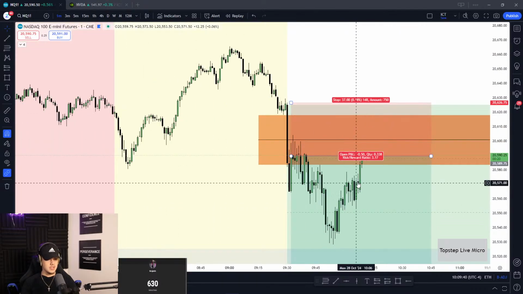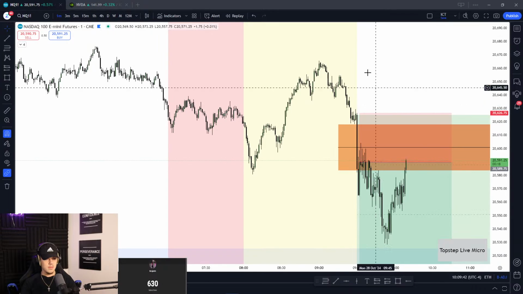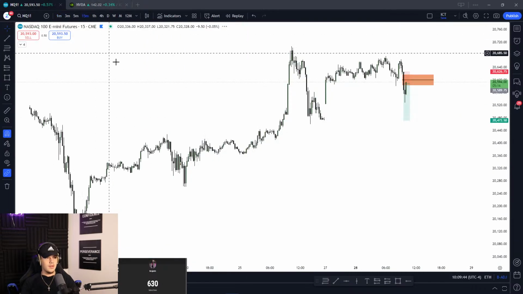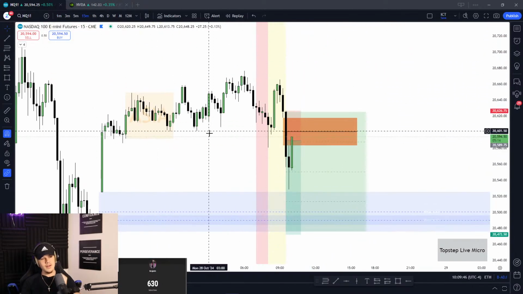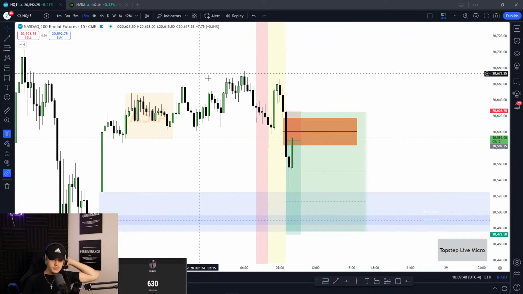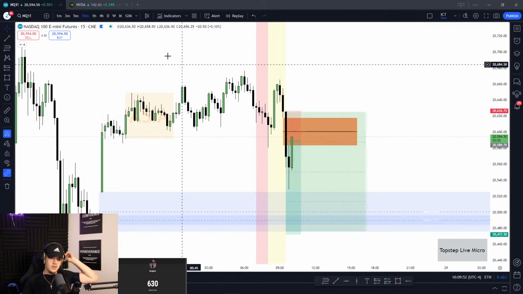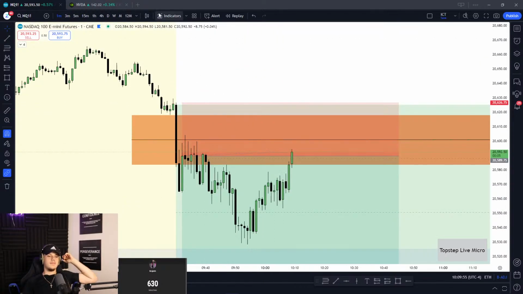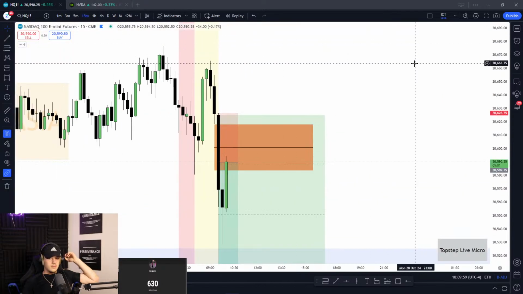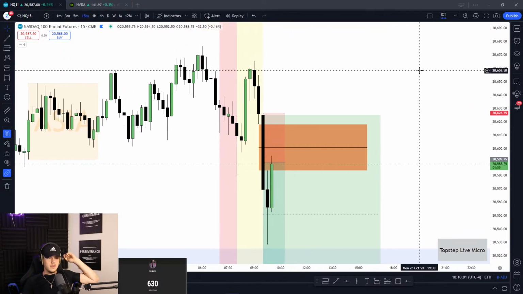I don't like how we're rapidly moving higher. This price action looks very bullish, but with bias and narrative, it still looks bearish. I just hope we don't trade into that inversion because it's very small. My stop allows for that. I'm just going to watch the 15-minute here. 10:10, the macro is officially over.